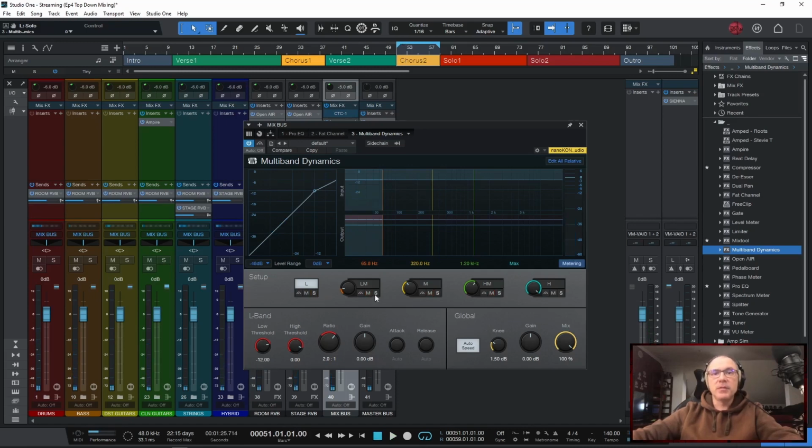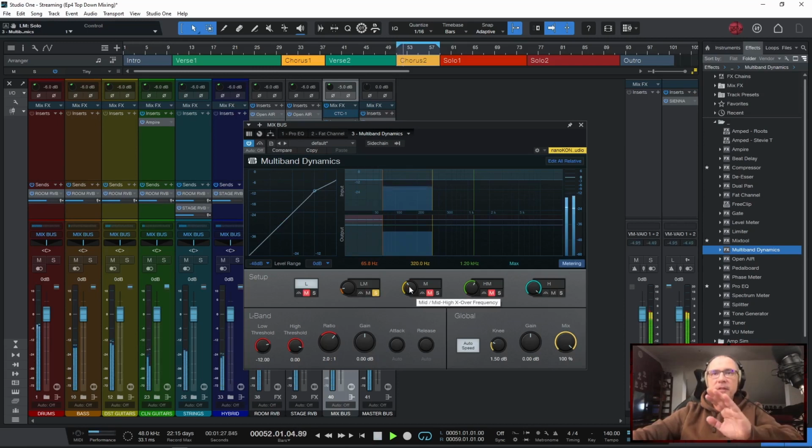Now I'm going to solo this fellow over here. And in here, the only thing that I want to listen to is actually that kick in the bass. I think I'm getting a little bit of the guitar here, but I'm going to EQ the guitar later.